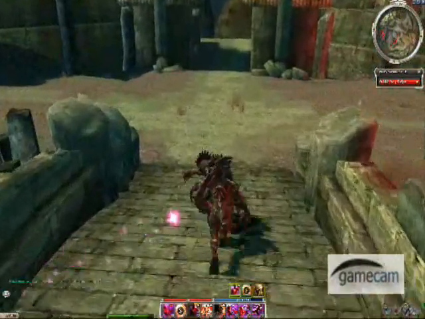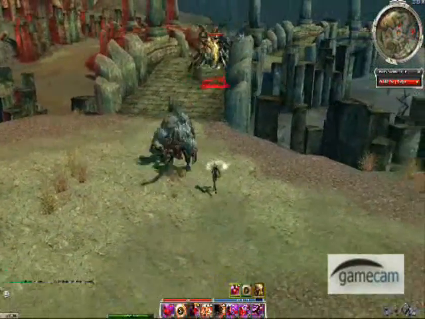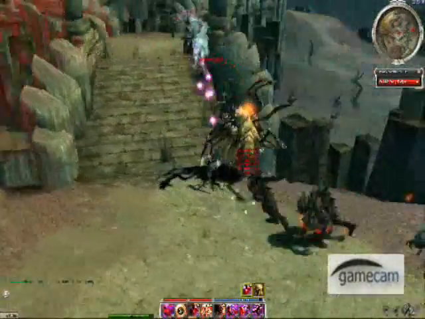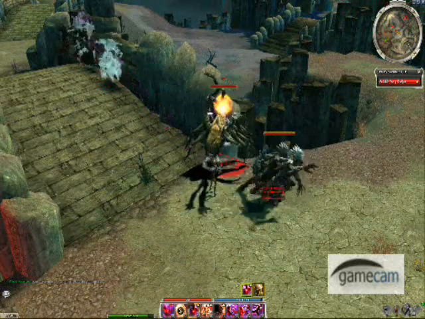And while you're doing all this, you should be keeping an eye on your shadow form and the speed at which it's recharging. Once it's almost recharged, do the recast sequence, which should be just tapping 1, 2, 3 to get shadow form back up and running again.